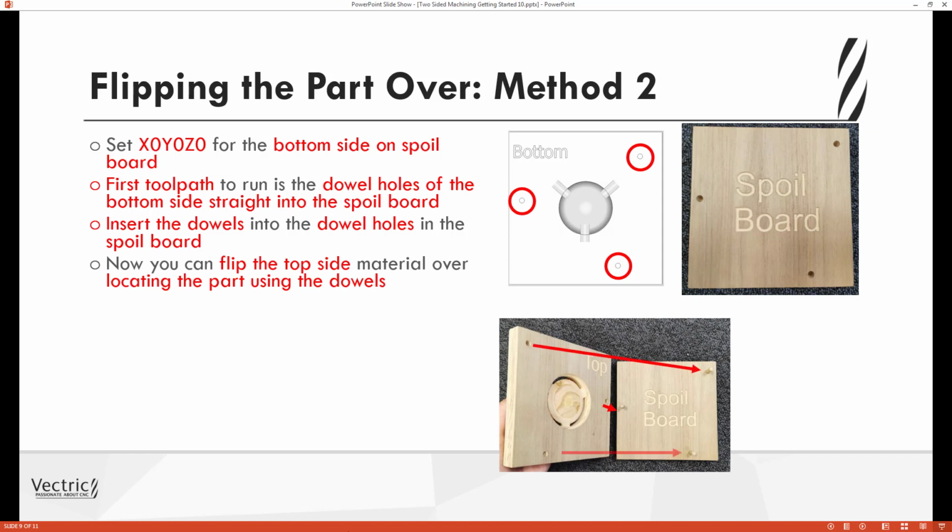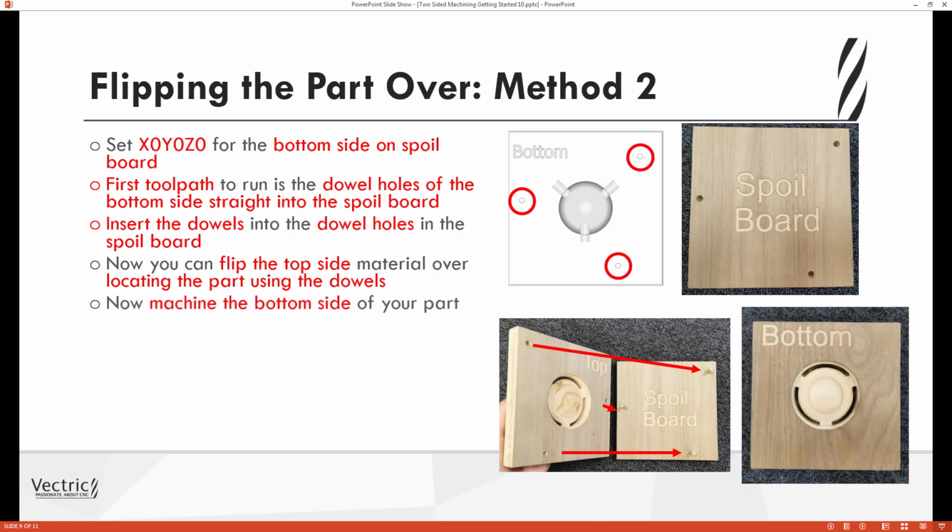And now you can flip the top side material over, locating the part using those dowels. Now we can go ahead and machine the bottom side of the part, knowing that everything is located accurately in terms of its X and Y positions.